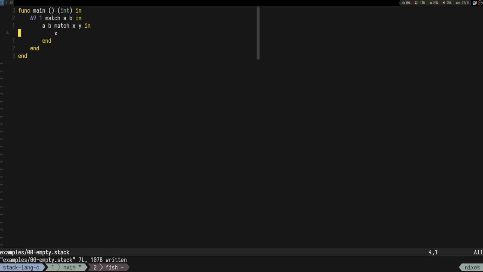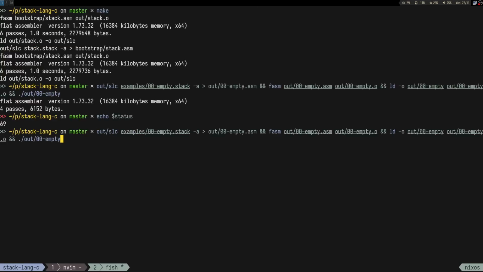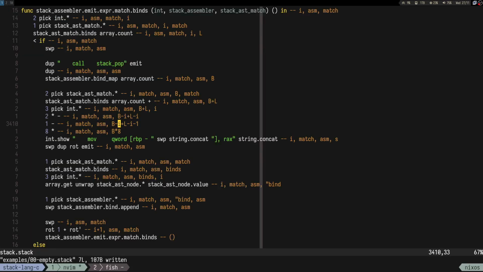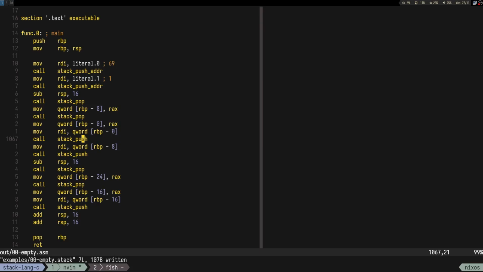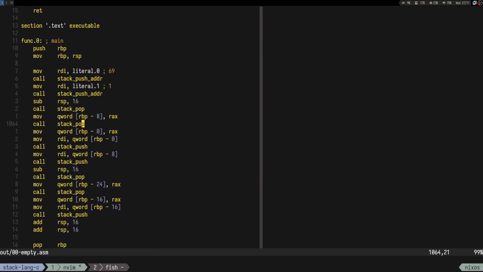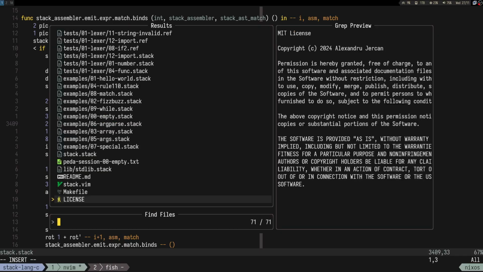And would you think about this? Would this work? It does work. Would you look at that? And you can see here that here it pushes them in the reverse order, here in the reverse order as well. So that's nice, right? That's pretty nice. So yeah, I mean, it's so cool, dude.